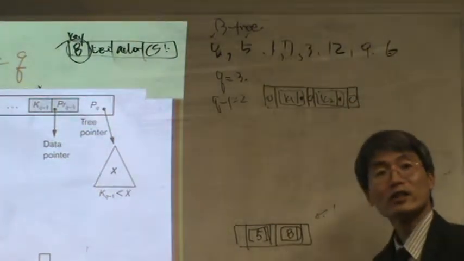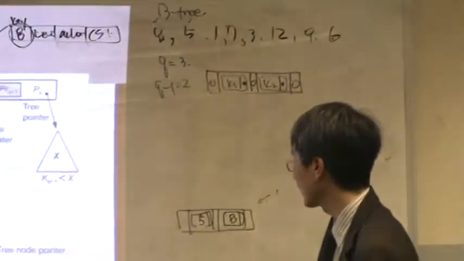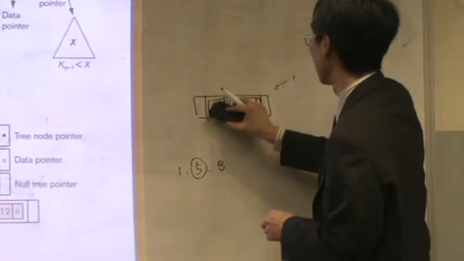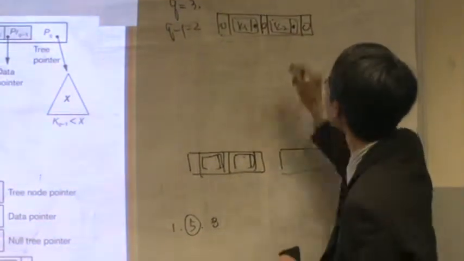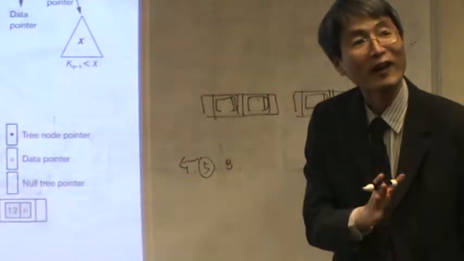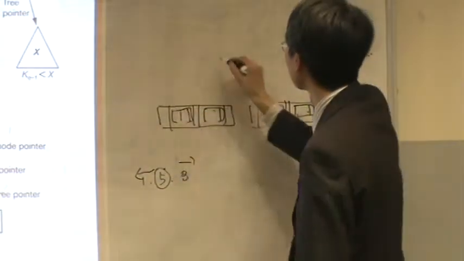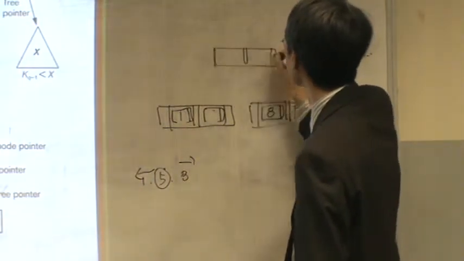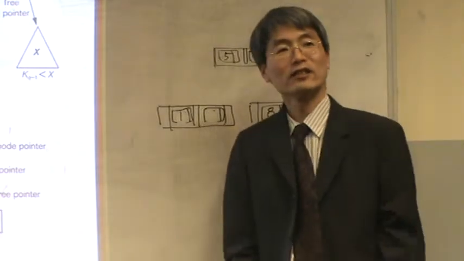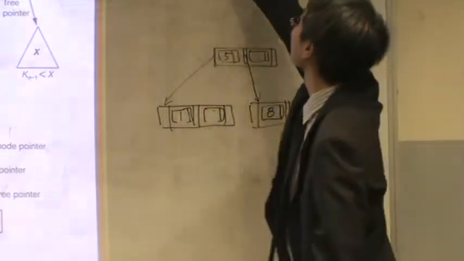So 1 is inserted. Is there any space? No space. So we need to split into 2. How can we split? We need to order 1, 5, 8, then find the middle value. Which one is the middle value? 5. Then reassign, split into 2. We can have another exactly the same thing. Then left hand side going to left. 1. Right hand side going to right. Middle value will be promoted. We do not have the patterns, so create pattern. Okay, 5 goes to here. That's it? Not yet. You need to create children pointers.